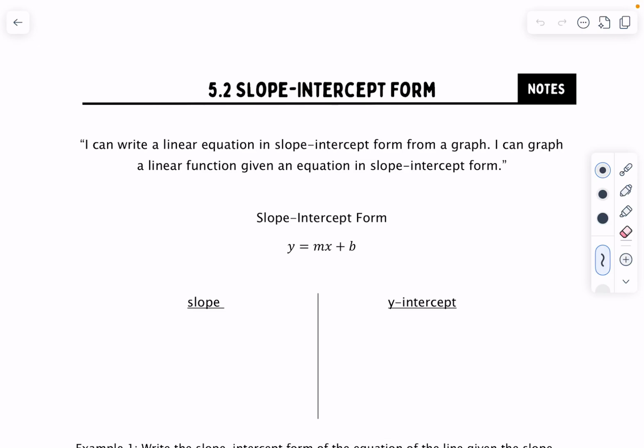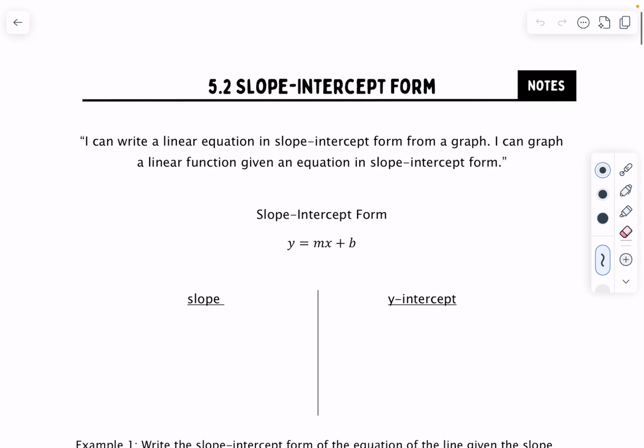Welcome back. In today's lesson, we're going to talk about the first form a linear function can take. And when I say form, I mean a type of equation that a linear function can have. We talked about linear functions in the last lesson, slope, and the difference between an equation, a graph, and a table with a linear function. And now we're going to talk about the first form that a linear function can take. And this is one you've probably heard of before.